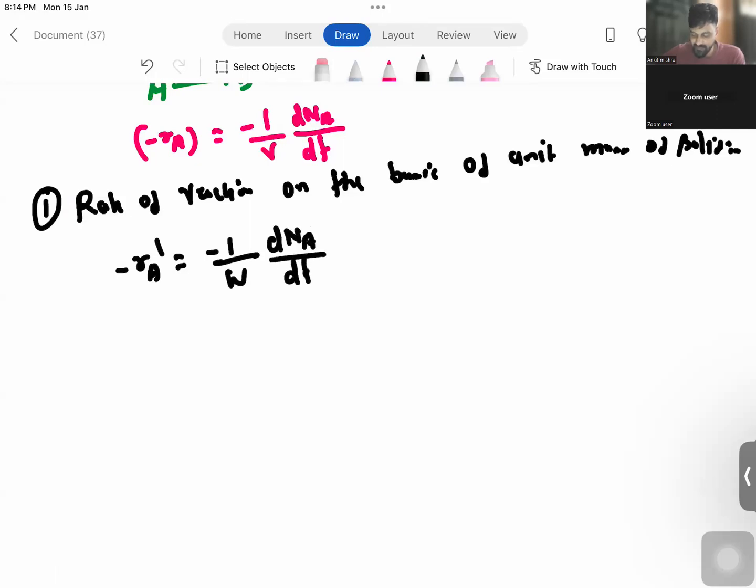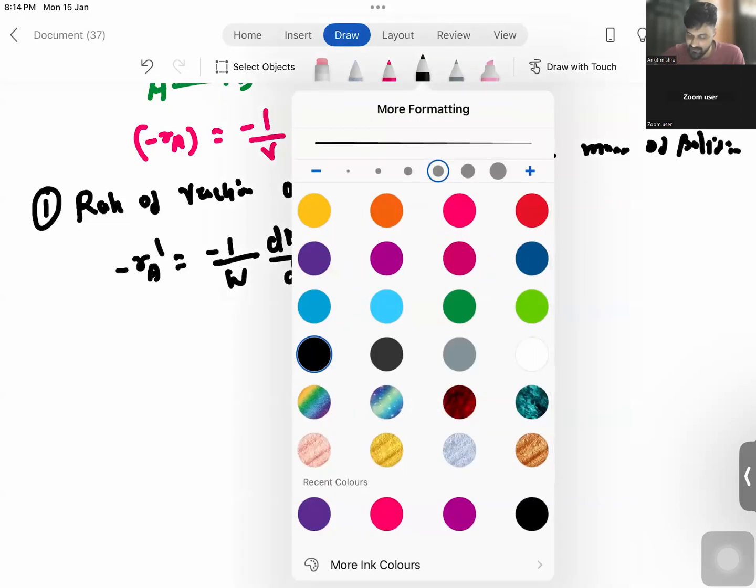So in this condition, what is happening over here? Only the volume is replaced by the weight, right? That's it. So let's say if they are asking you to calculate the rate in terms of moles per kg per second. If you'll see, GATE has asked this kind of question in GATE 2020 or 21, I don't remember exactly, but yes, GATE has asked a question on calculating the rate of reaction on the basis of weight, that is mole per kg per second, if the rate of reaction in terms of mole per liter per second was given. So you can convert in that way. You should understand how you can convert this reaction rate.